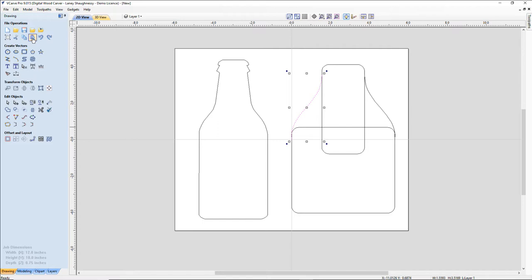Yes, Doug, draw half and mirror. You're exactly right. And so we've got the start of our neck, and it's kind of a wide neck right now. Everything is real wide. We're going to size it down and skinny it up after we get it together. But now, while I'm in node editing, let's get into node editing. I want these guys here to kind of cone off a little bit of a taper.